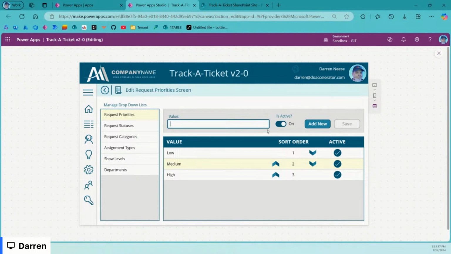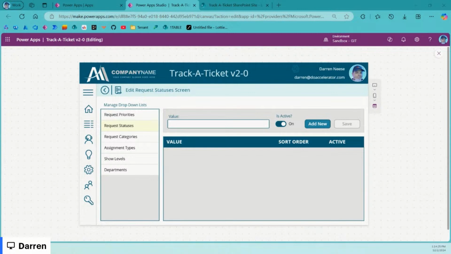And we'll call high and urgent. Now let me make sure. I should hit new first. Paste that, hit save. There we go. Okay, so that data's in there now.